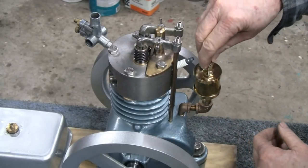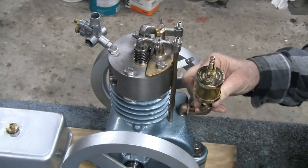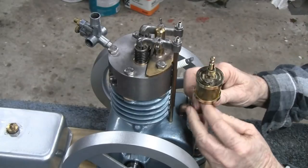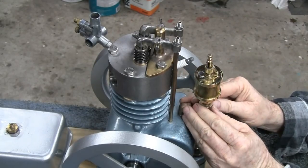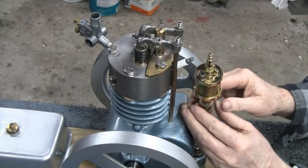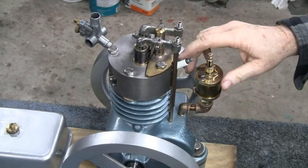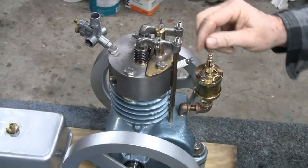Forget it, it's just for looks now. Yeah, it's not too bad. I got a smaller spark plug I could put in there, but I think that'll be okay. It won't be in the way or anything.